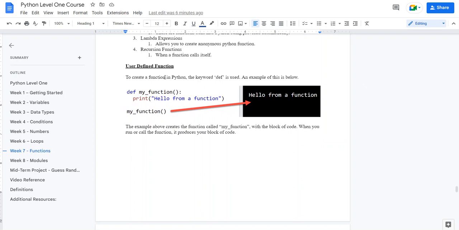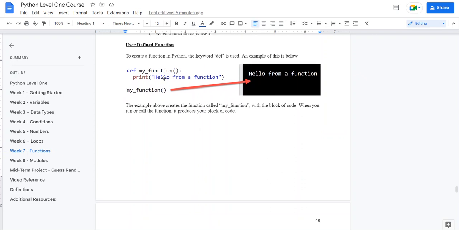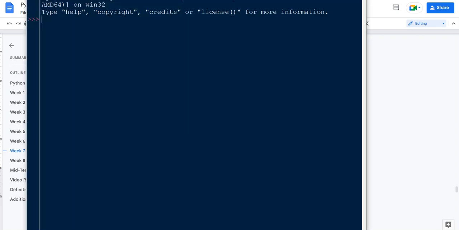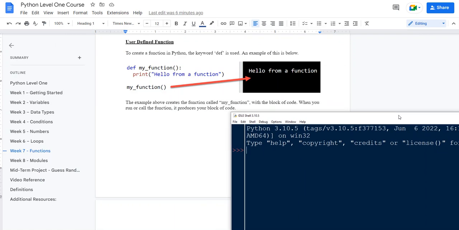All right, so user-defined function, exactly what is this? To create a function in Python, the keyword is def, for define. Let me open up a Python IDLE, and then we'll show you a little bit of what we're talking about as we walk through this. So if I put in def, it's a define.